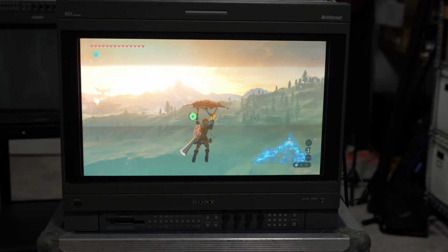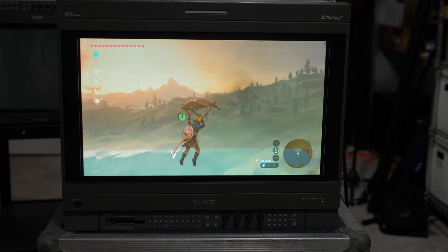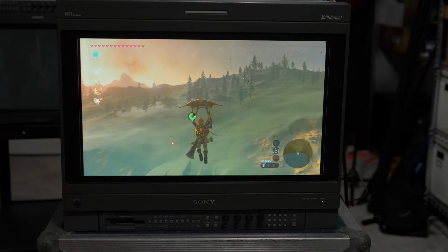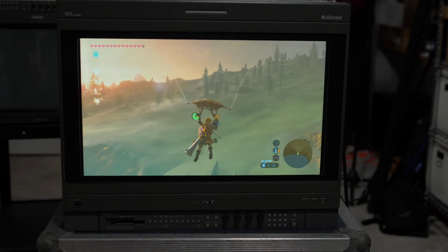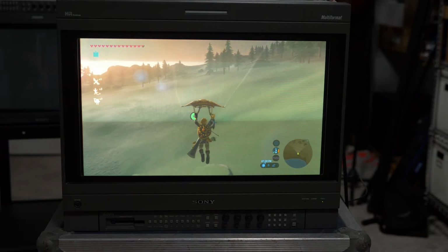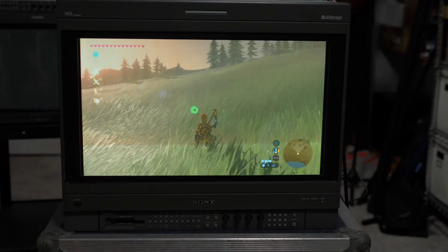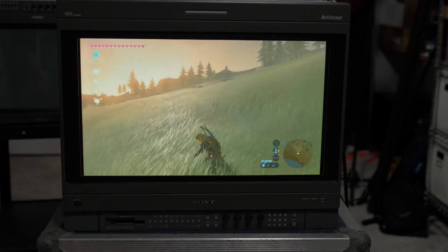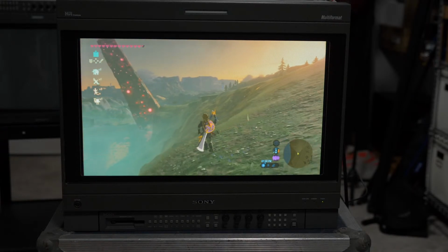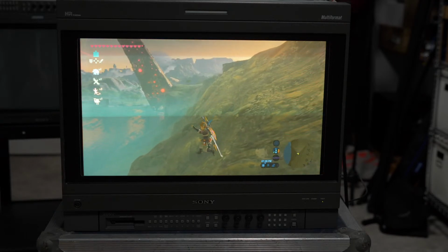So what we have here is the exact example that I showed with Daytona before, in that this looks like a 720p OLED with slightly worse geometry, basically. So it's beautiful. There's less motion blur. You'd have to run that OLED with BFI or something, but it looks absolutely gorgeous. But that's why, for me personally, I don't normally play modern stuff on CRTs, just because I'm used to how it looks on everything else.